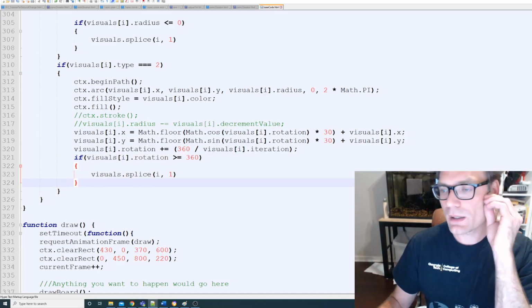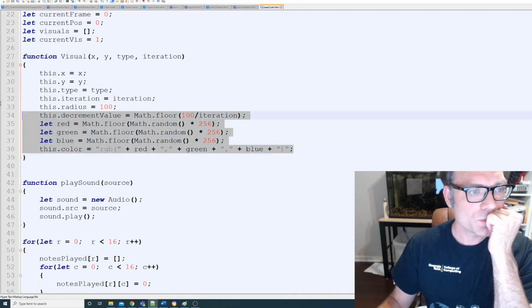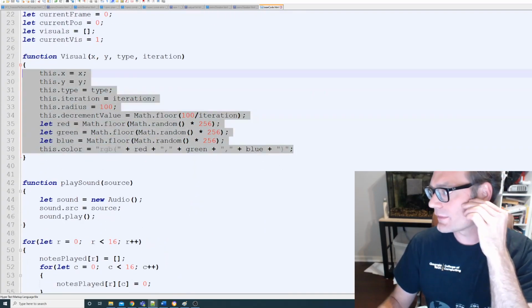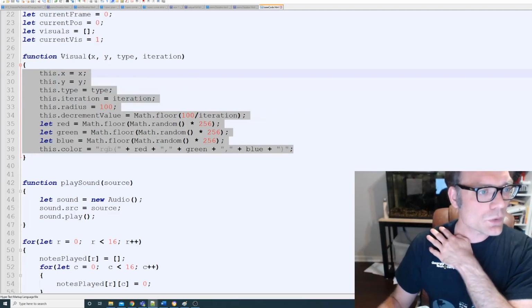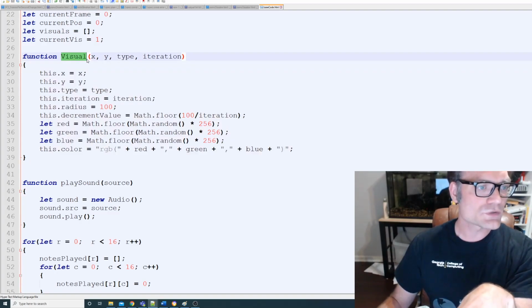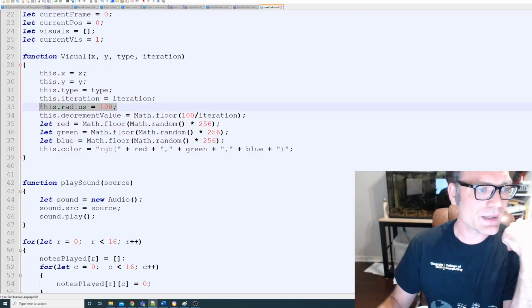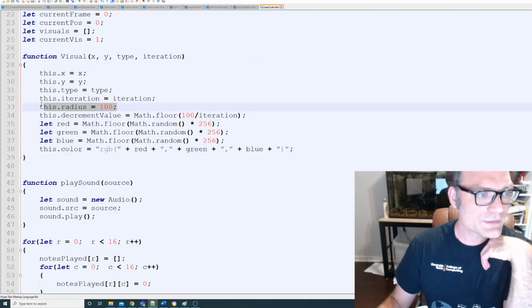Okay, so we're not quite done. I went ahead and hit save, but we have a little bit more to add to this object. And as you see, this visual is going to be the basis for all visuals, not just circles. So even though we have this property of a radius inside this visual, it does not have to use this property.